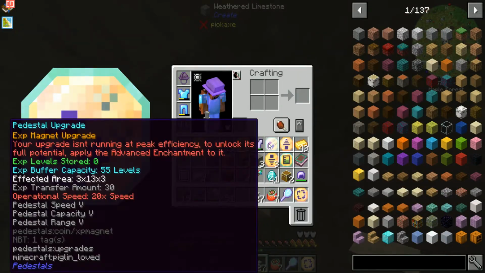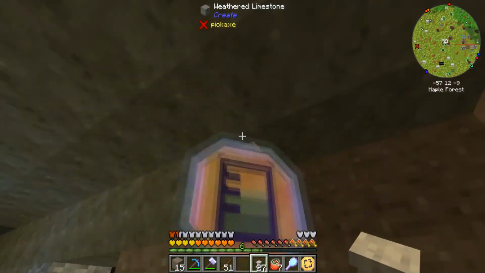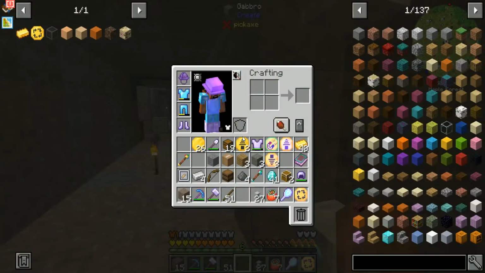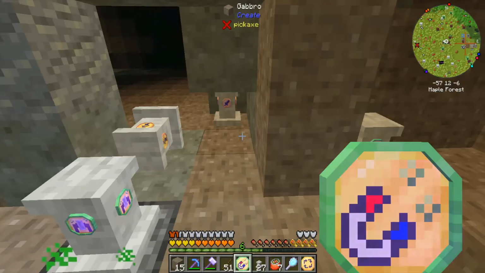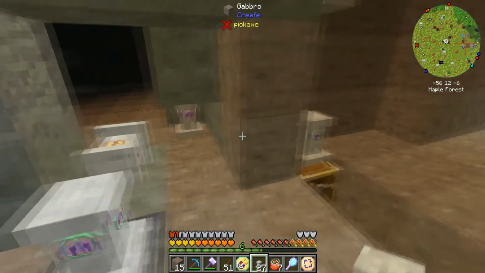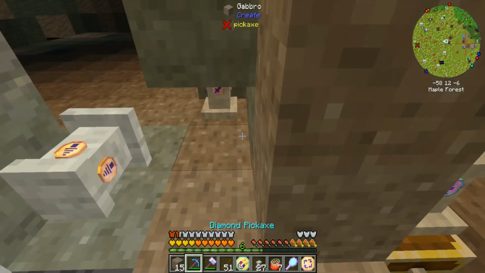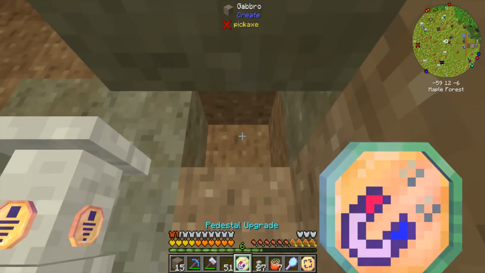Only after we have the tank. Oh no. Give my tank back. The tank here. And the magnet pedestal. I suppose we can just drop it anywhere, really. I might just drop it like here. It's not super important where it goes, I suppose.